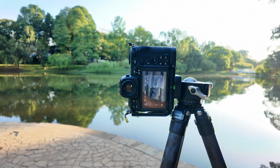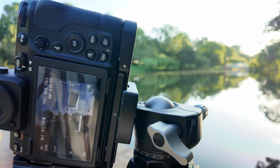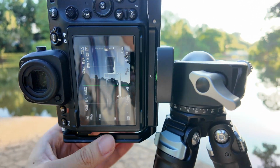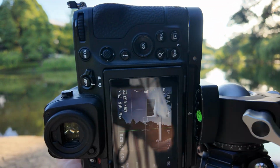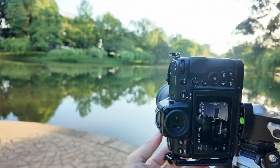So just imagine if I do not have an L plate attached to the camera. In order to shoot vertical, I have to tilt my ball head towards the side here, and you're going to run into all sorts of issues. You're going to see that I'm hitting my leg, the tripod leg here, and even if I move it to the front, if I'm using a much heavier lens, this is the 24-120 Nikon Z lens, there's also a chance that the camera will start to droop.